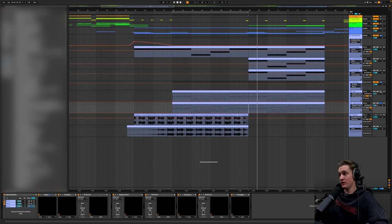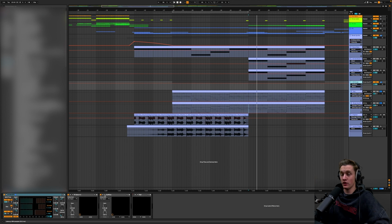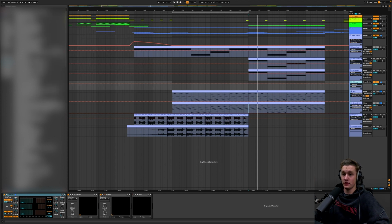And then on the group we have another OTT, a Saturn, just having a bit more saturation in the mids and highs, a Gullfoss, just to ensure that those nasty frequencies that we don't want aren't heard, and then also brightening that a little bit too. And then we also have a Flare, which was by pure luck.